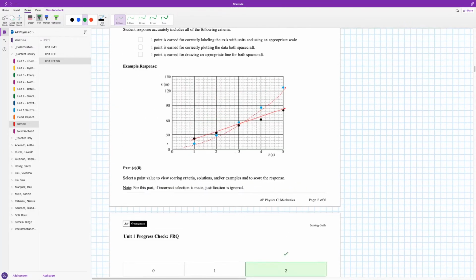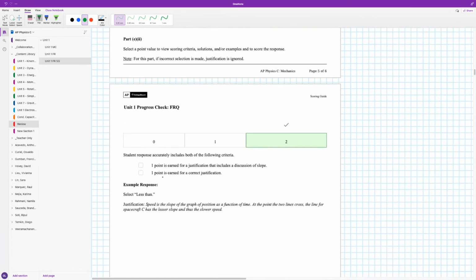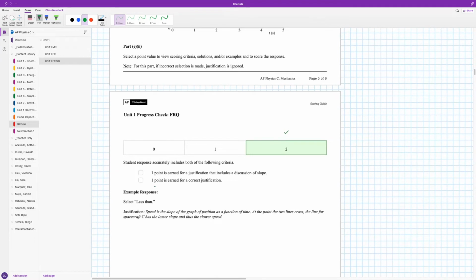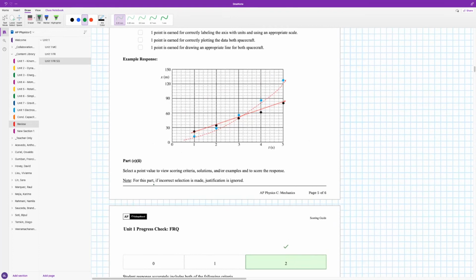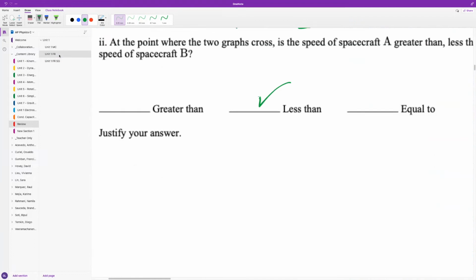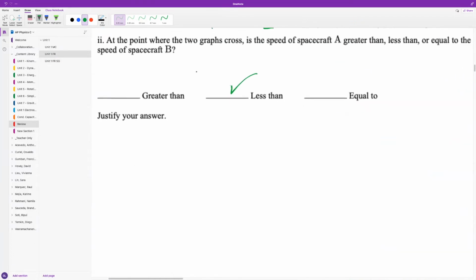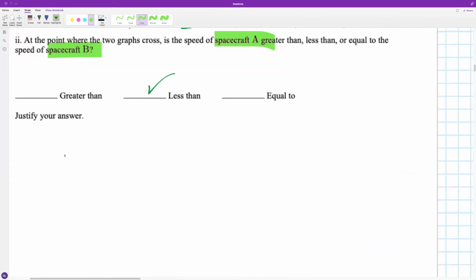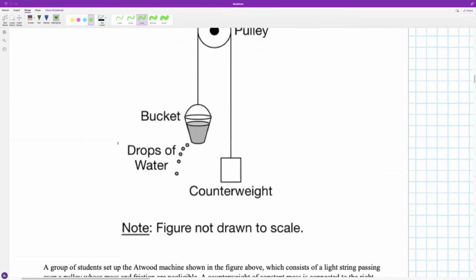At this point, I think they're talking about part C, because that does look like a typo, right? We're comparing spacecraft A and B, and then all of a sudden they're introducing spacecraft C. So I'm going to assume that's an error in the free response scoring guide. Nowhere in here did they introduce spacecraft C. Okay, all right, so we all make mistakes, yours truly most notably. So it's okay. I think we get what they're saying.